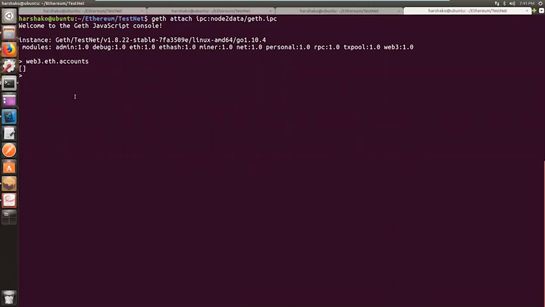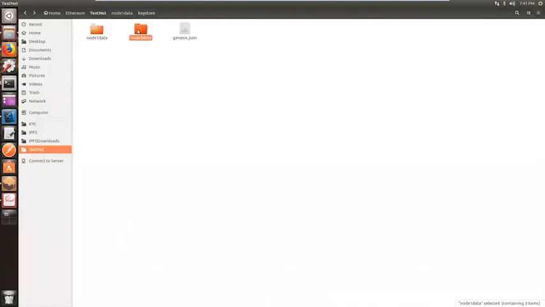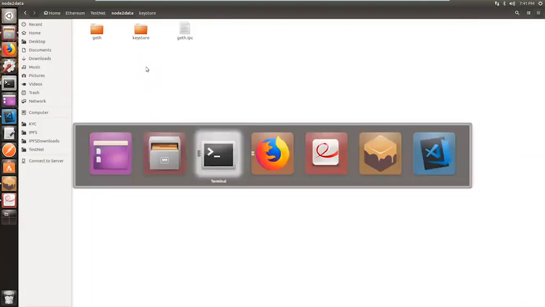Now, on the second node, we did not create any accounts. These two nodes are independent of each other, not part of the same network yet until we connect them. So let me go ahead and create a new account for this. Now, if I go back to my node2 data, I see that there's a key store with a new account.